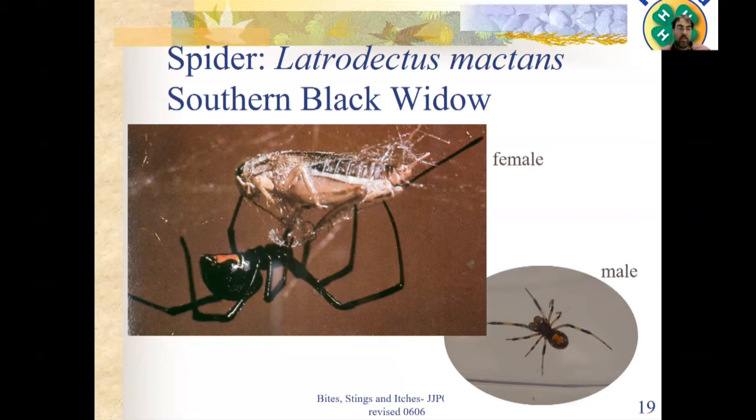I have found them in stick piles before, or where you get logs for your fire. So just be aware that when you're reaching down for logs, you realize what's under it. And I would also say that I've found snakes under these logs as well. Animals like to be in hidden places, especially during the day when it's hot. They'll try to find a nice, dark, cooler place to do their thing.